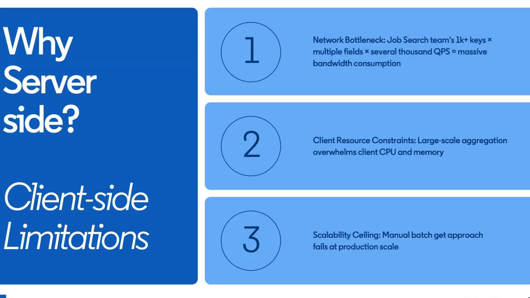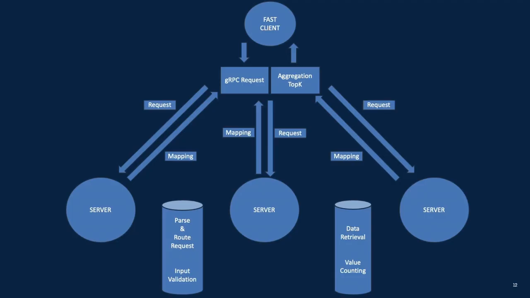That is the reason why we moved to the server side. This is the basic process to send the request and receive the results. Let me discuss it. We do the server side facet counting on the fast client, because the fast client is better at dealing with a big data set than the thin client. The thin client also needs to deal with the router logic, which is really complicated.